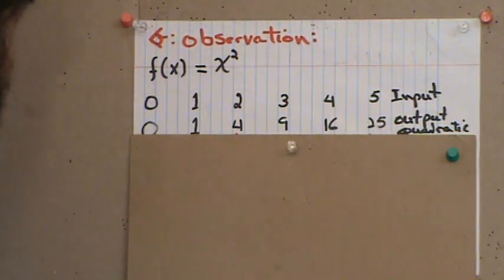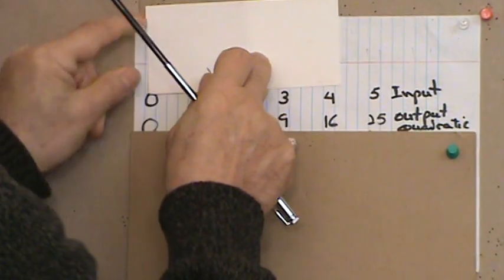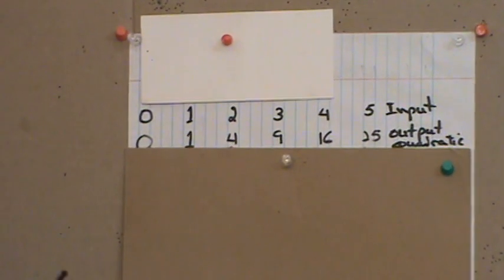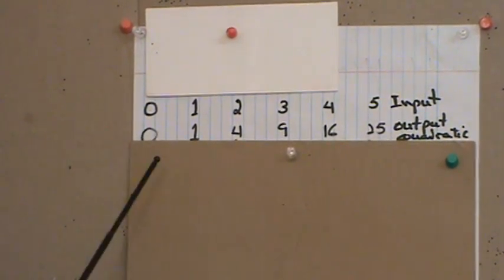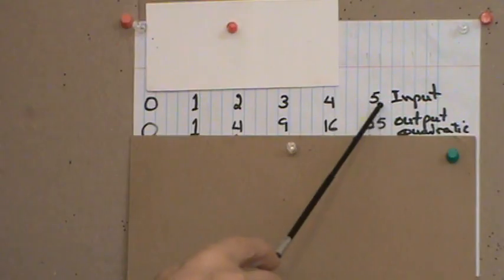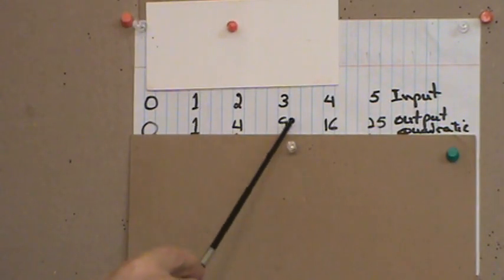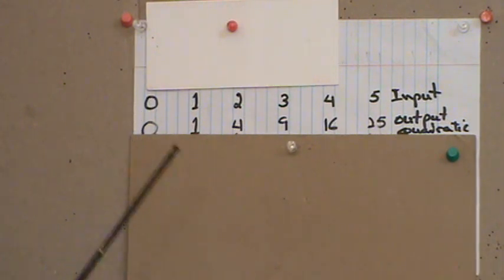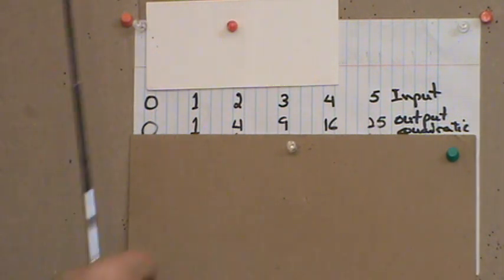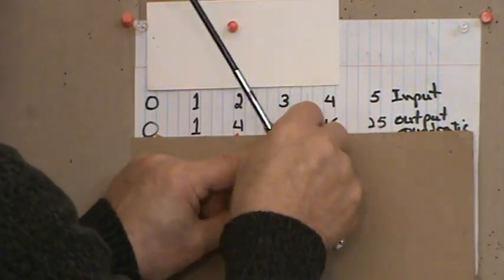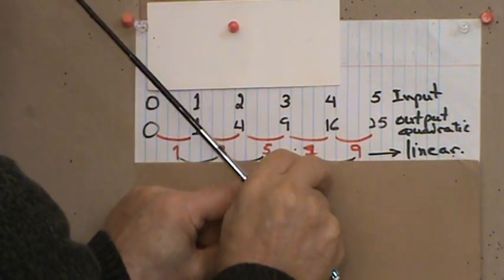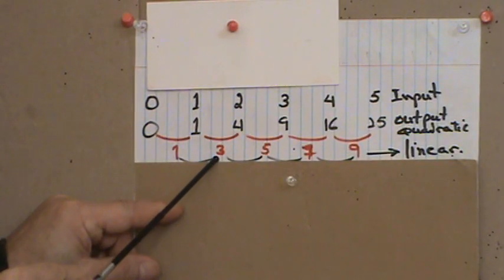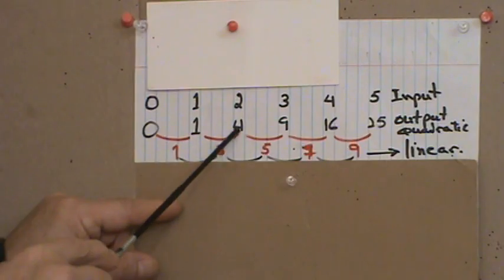So let me cover that one. Let me cover that. We pretend that we don't know it is f of x equal to x squared. What we do know is that this is the input of that function, and that is the output of that function, and the difference of that will help us see how that function is behaving. So let's go and see how the difference of that will be, that we already discussed. The difference here is 1. From 1 to 4, the difference is what? It goes 3, so it goes 3 units up.